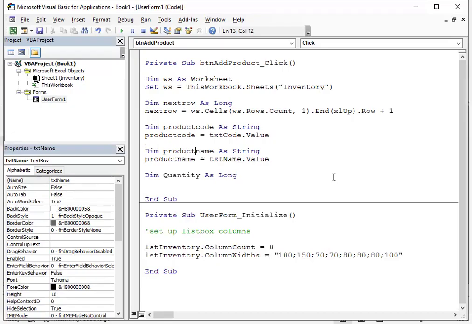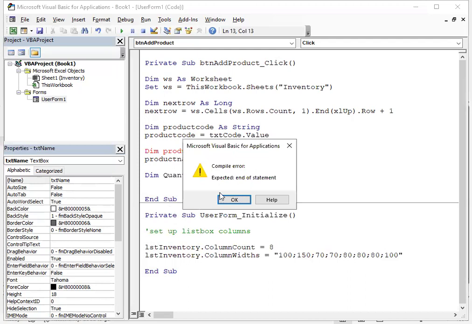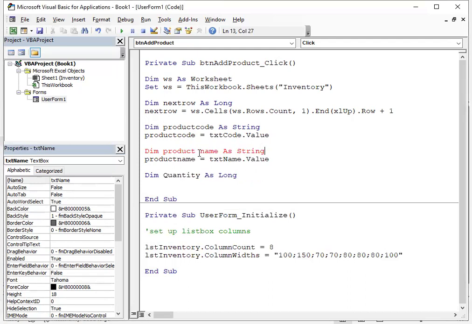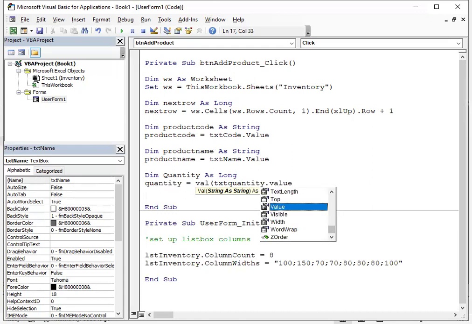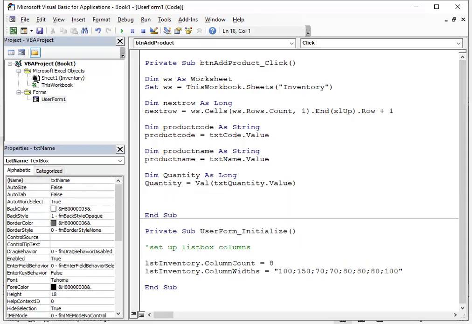So Quantity equals to Value, open parenthesis, TextQuantity. TextQuantity dot Value, then close it. Got it.